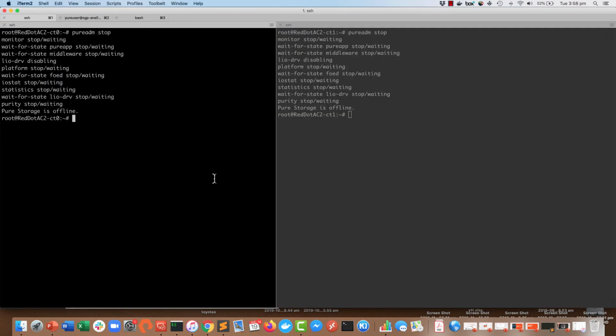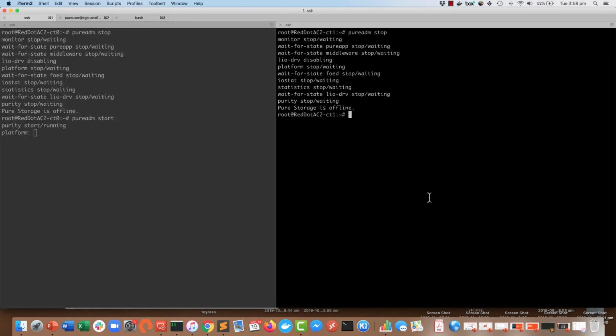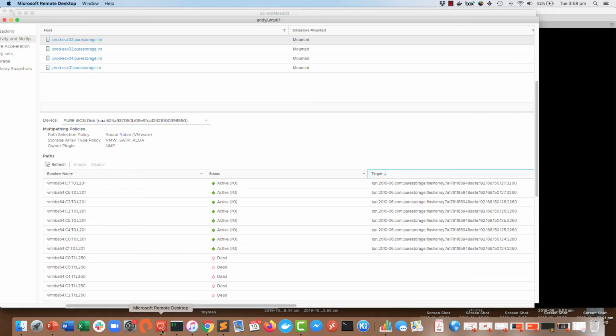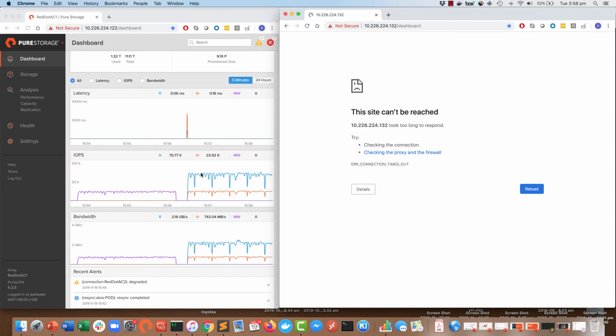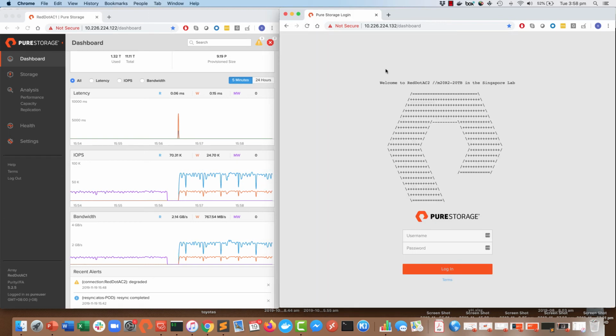So let's go ahead and restart Purity. Now we've restored this array and let's bring it back up. Maybe power just came back onto this site, and the array is now online and everything's coming back online. We'll go back to this window. This will take a minute or two for the UI to come back up. We'll hit refresh. We've got the UI back online, and we're just going to log in.